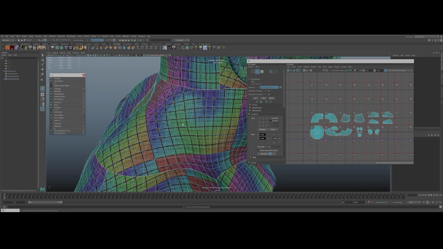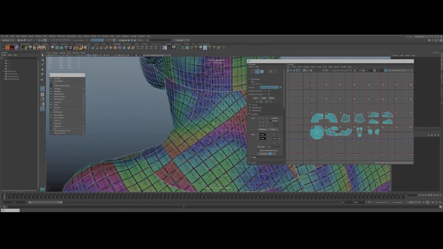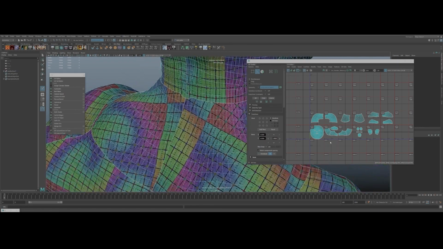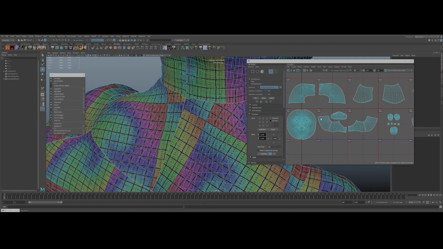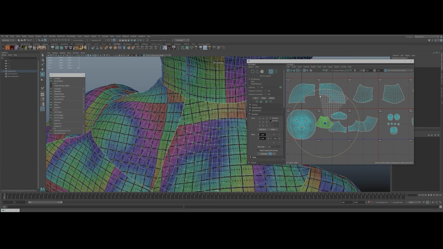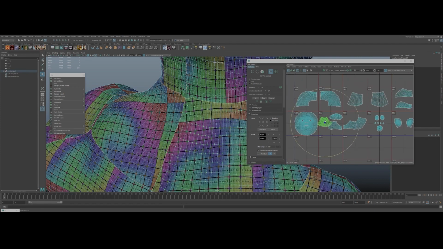I'm going to double click on this edge right here. Okay, make sure it cut it on both sides. So now when I select this, let me go ahead and disable this by turning this off. I can rotate it so that it fixes the flow.